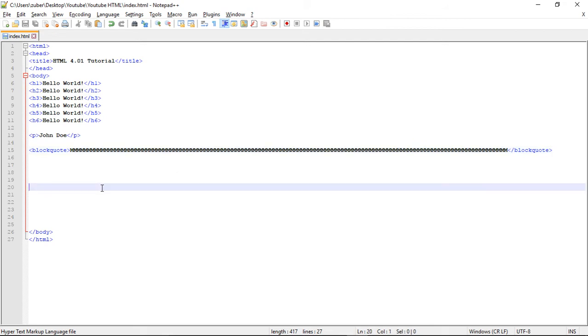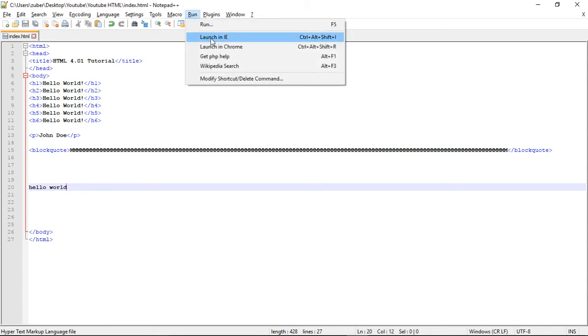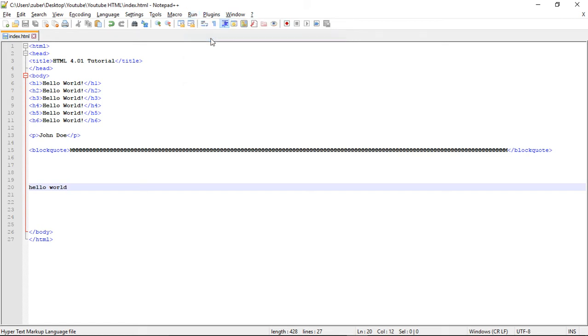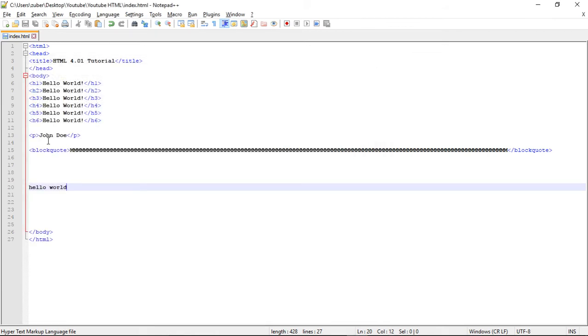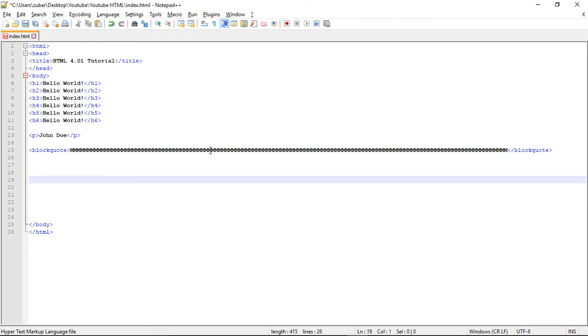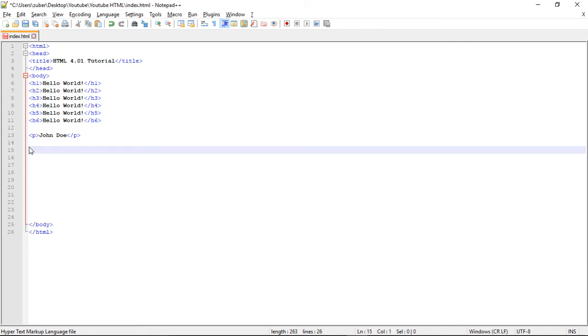Now, of course, you could just type text. The problem about doing it this way is that if you wanted to individually change the color of that text, it would be a bit more difficult. It's better, and more proper for validation and optimization, to place it inside of your paragraph tag or one of these tags. Generally, these are the tags you're going to be using: your H1 through H6 and your P tag.